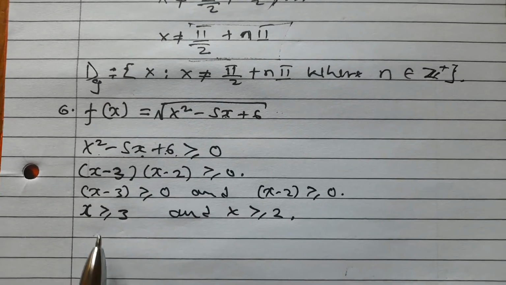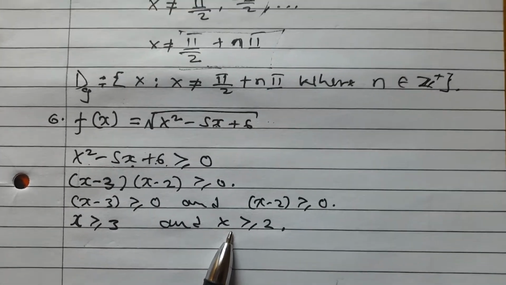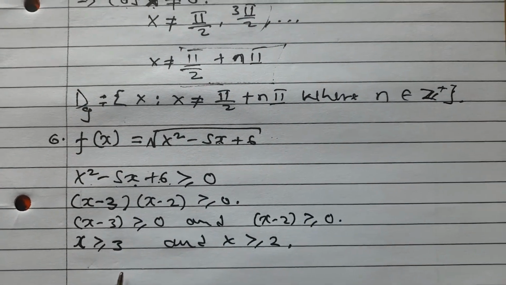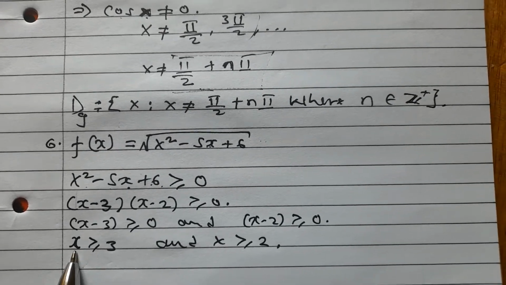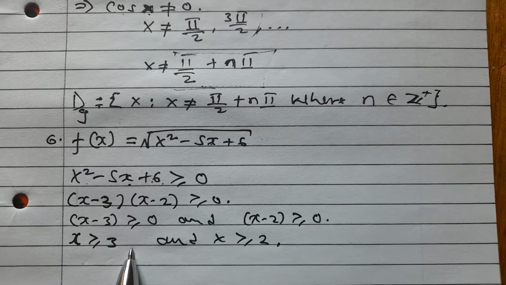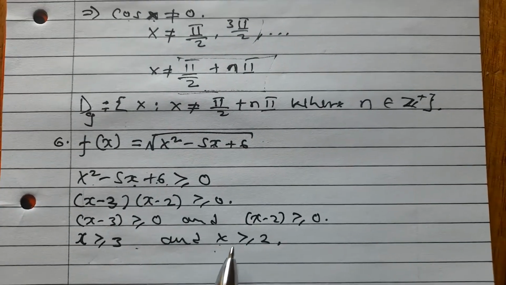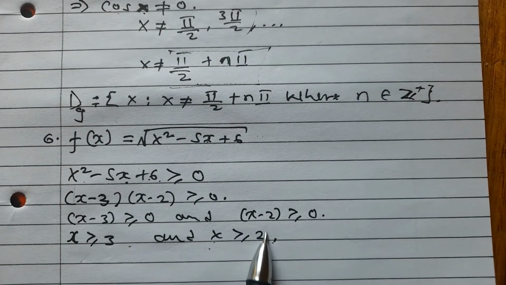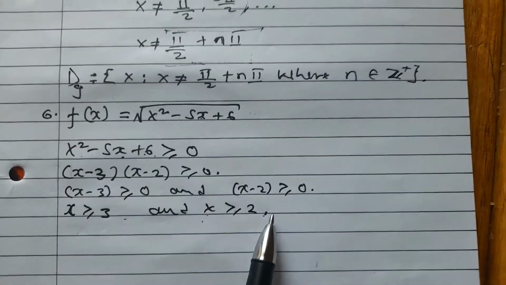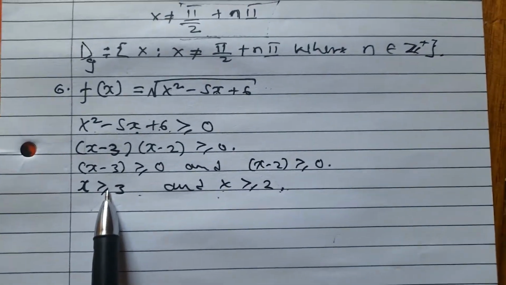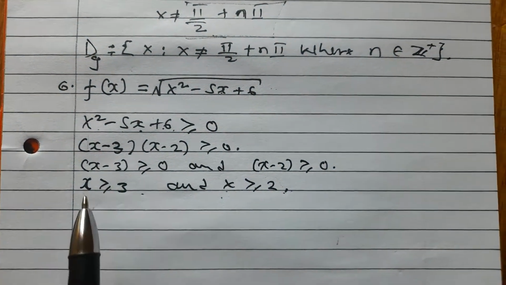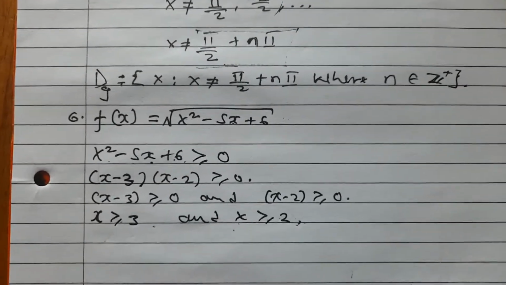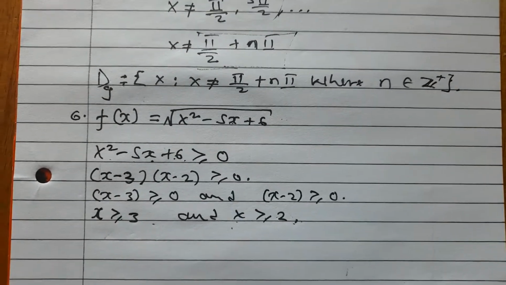When you look at those two values and we want to define the domain of this function, you realize the domain will not be explicitly defined. And how is that? The first case is telling us that x should be greater than 3. The other case is telling us that x should be greater than 2. Does this mean that 2 is included in the domain or not? Because if we consider this case, we are excluding this, and when we consider the other case, we are excluding that case. So what is the explicitly defined domain for this function?